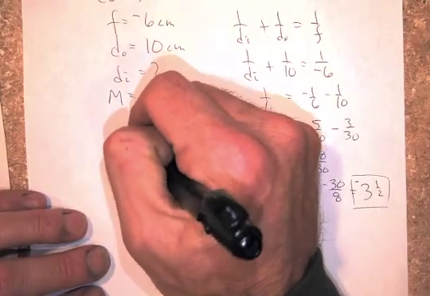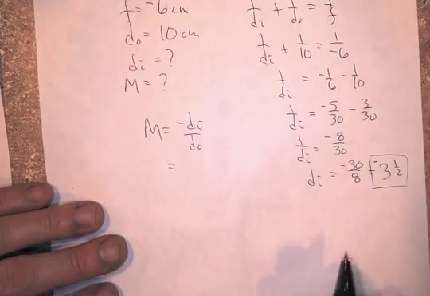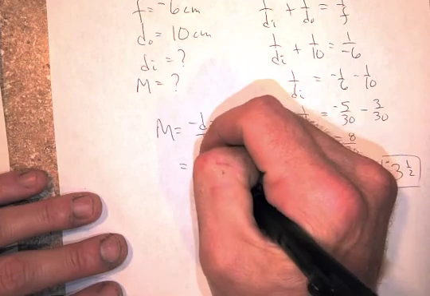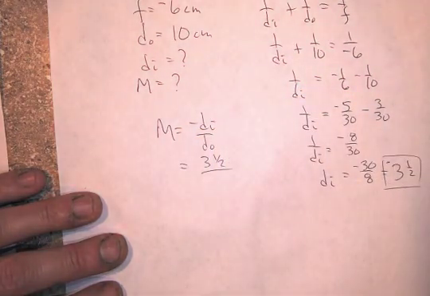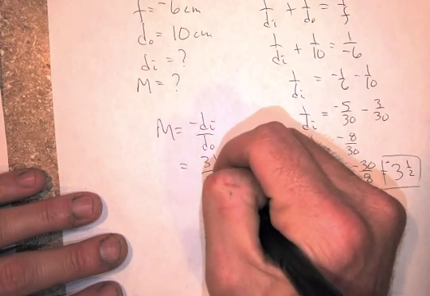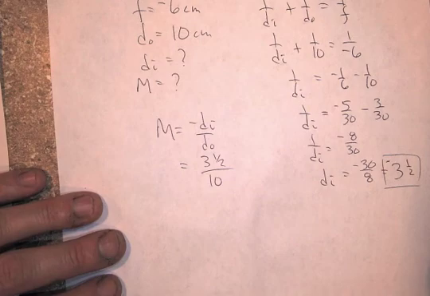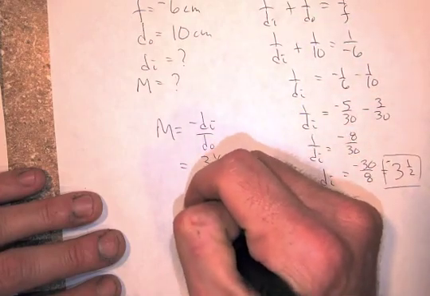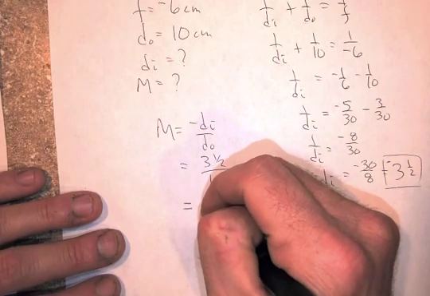All right, and then magnification. So di was negative 3 1/2, so I'll say negative of negative, that's positive. So we got 3 1/2 over do was 10. Again, if you want to use a calculator, that'd be easy, but it's really 0.35, right? 3.5 over 10 is 0.35. Otherwise, you got to do some flip and multiply stuff there, but honestly, it's 0.35.